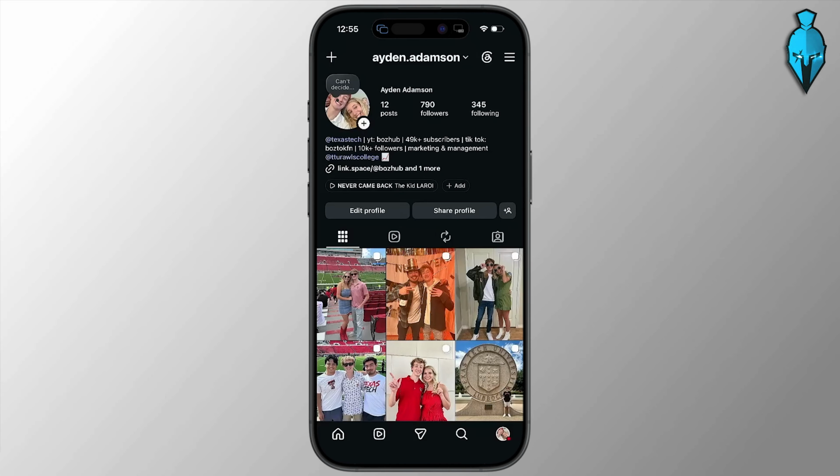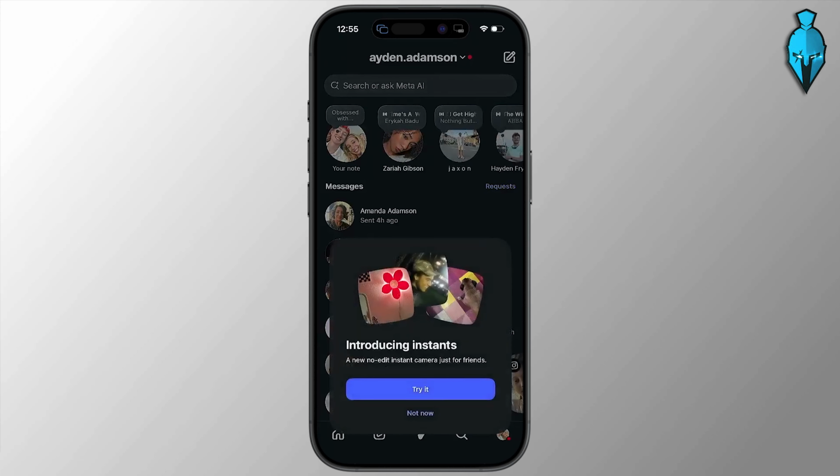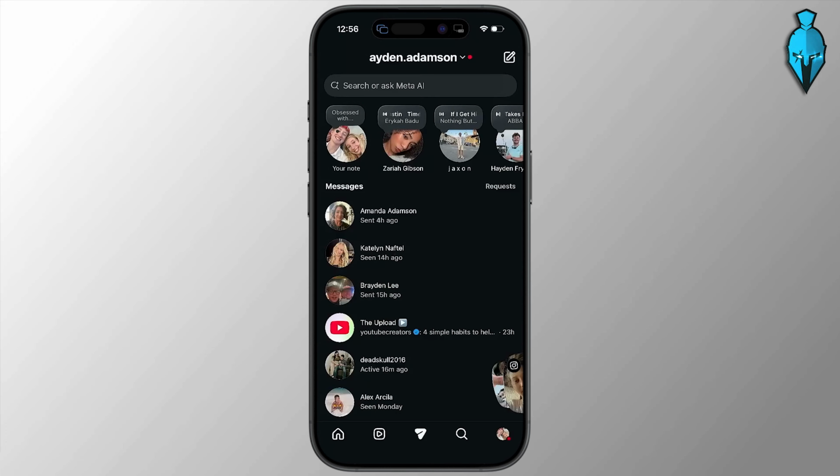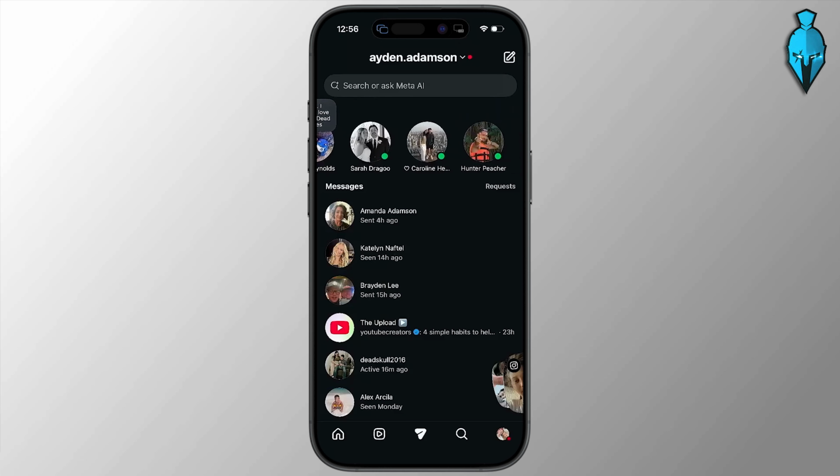First things first, open up Instagram and go to your DMs. It's going to pull up a page that looks something like this. Once you're on this page right here, go ahead and swipe across this little note section until you see the map option on here. If your location is currently being shared, you should see a message up at the very top in the map section itself. So open that up and then hit stop sharing location.